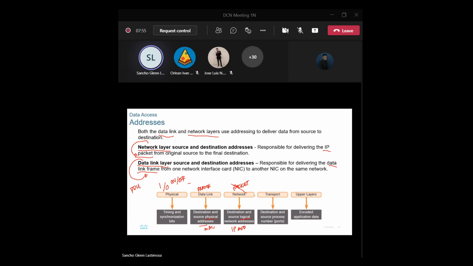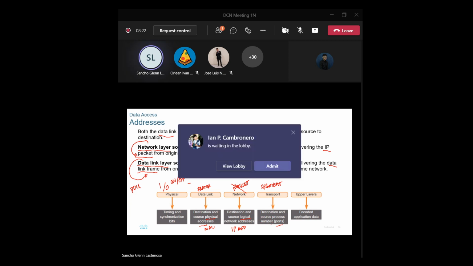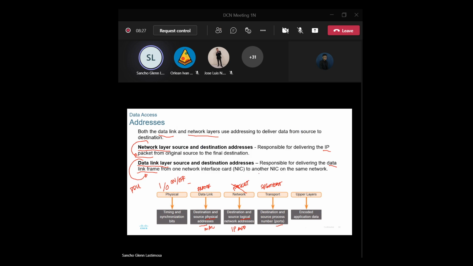So sa isang upper layer, we also have an addressing. But this time, they are called ports. Doon sa transport layer. Which is a transport layer, ang ating PDU or protocol data unit ay yung ating segment. So when it comes to sa ating transport layer, nilalagay niya doon kung anong port number, yung source and destination. Okay, for example, yung ating browser, yung ating HTTP that runs on port 80. Okay, so ang browser natin, kakausapin ang isang server o web server. Papadala niya yung kanyang segment, lalagay niya ng port number. So that would be port 80.